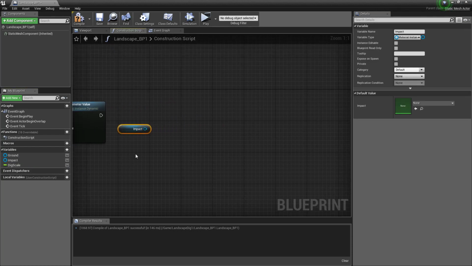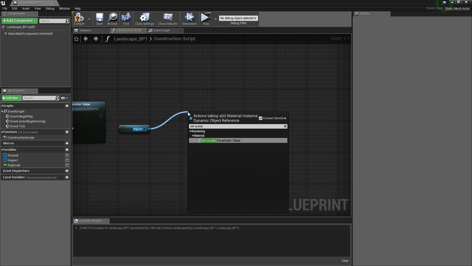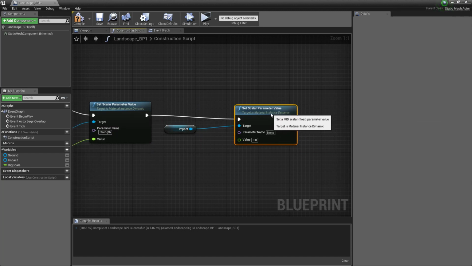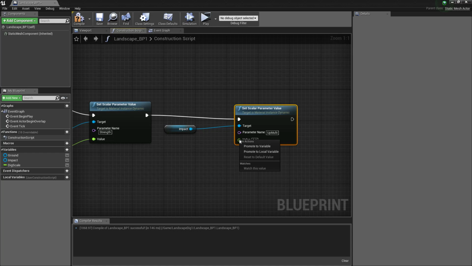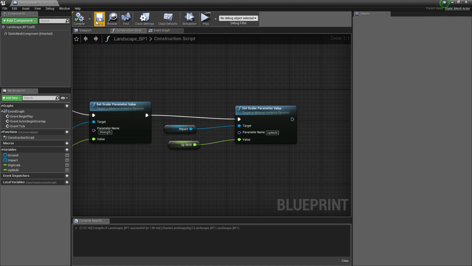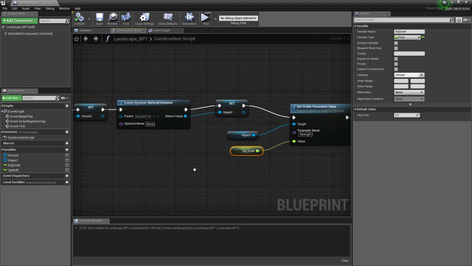Let's get our impact again. And I want to set, you don't necessarily have to do this. This is just kind of ease of use, so you can adjust the settings a little bit easier. But you could absolutely just adjust the values in the material itself. And then the up multiplier, I'll do as 0.05 for now. Okay. Check. Yeah, so that's all good.